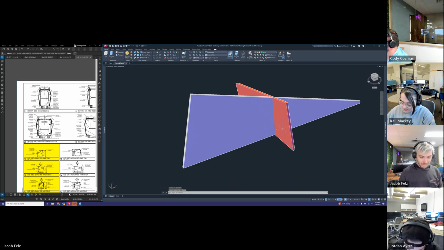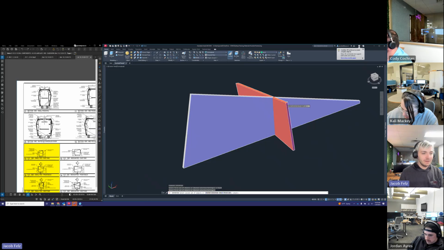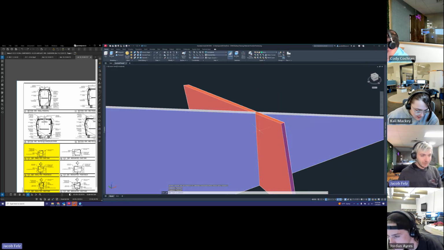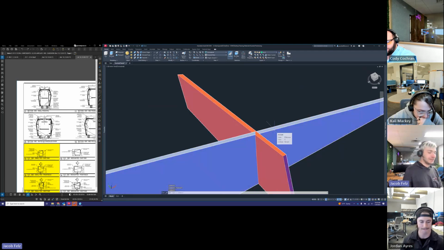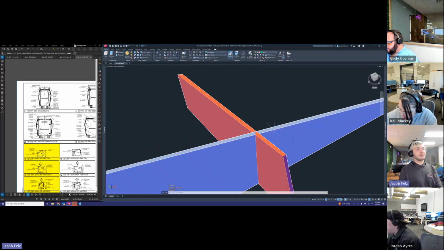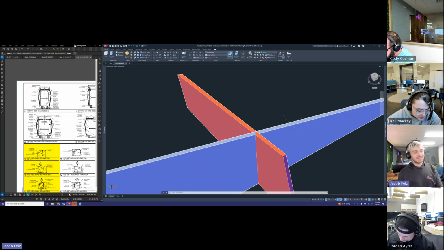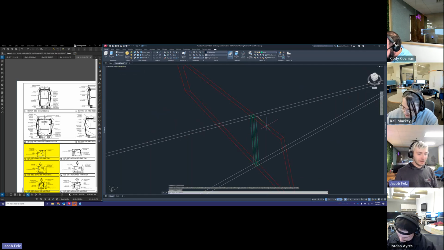Isolate, and then interfere. If you want to write down the steps in the process, really what it is, you're isolating the parts you want to eventually chop up. So you isolate your parts, use your interfere command, switch to wireframe, 3-point slice your objects, go back to conceptual, and then delete the parts you don't want. You have to keep doing those steps over and over in order to get to where you want to be.